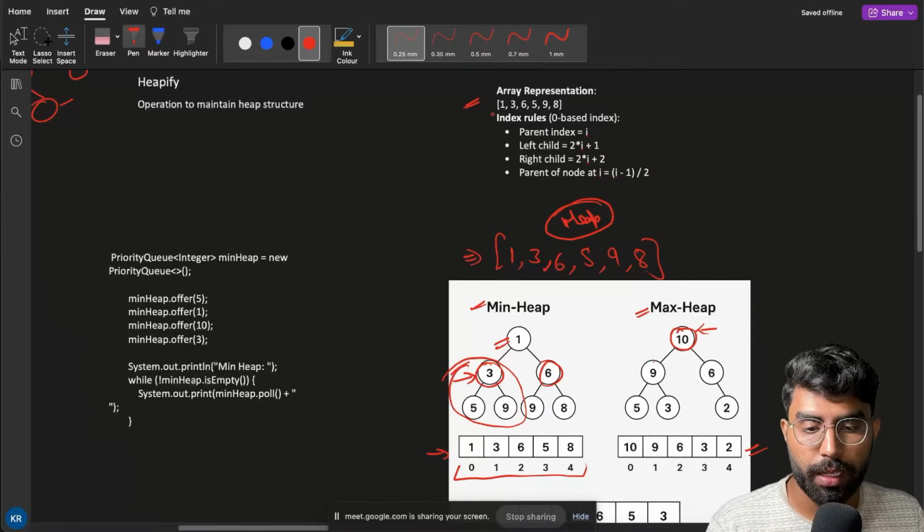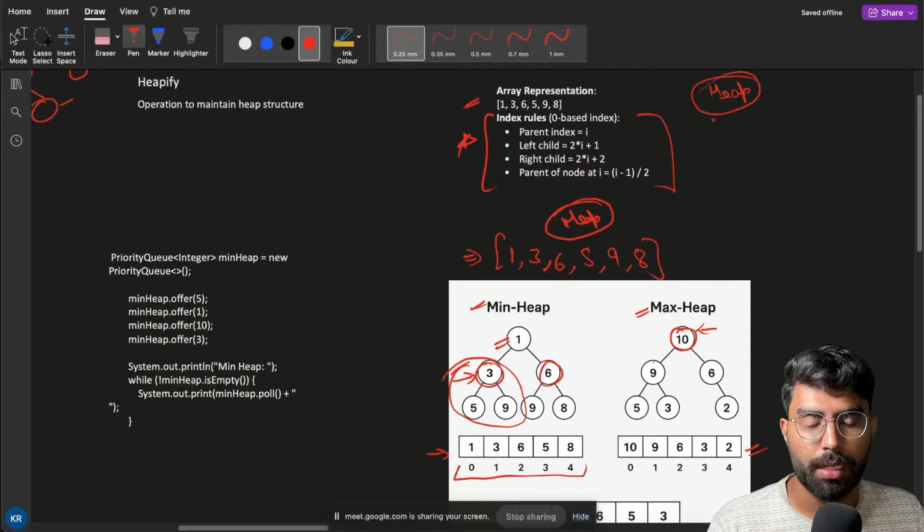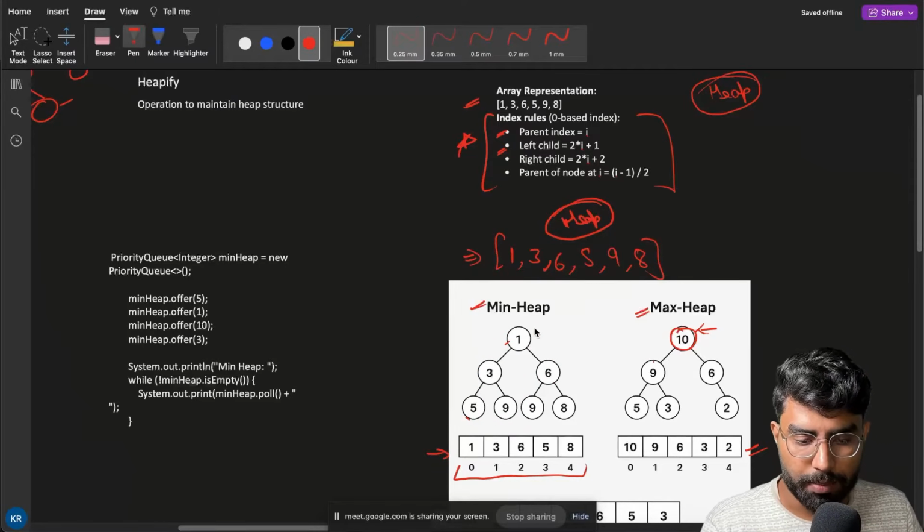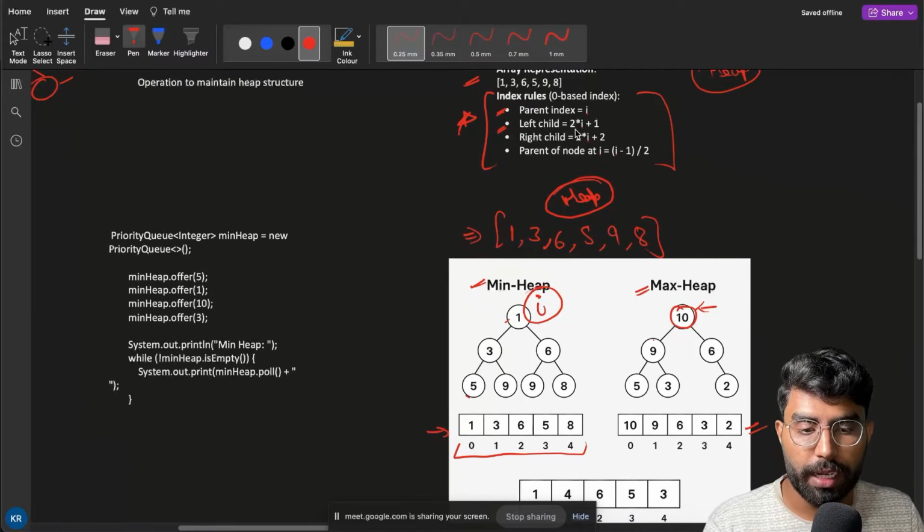Now this is important. While implementing a custom heap, we will be using an array, and these indexes are important. Let's say the index of this root is I. Now what is the index of the left child?